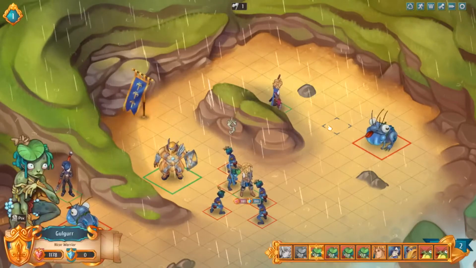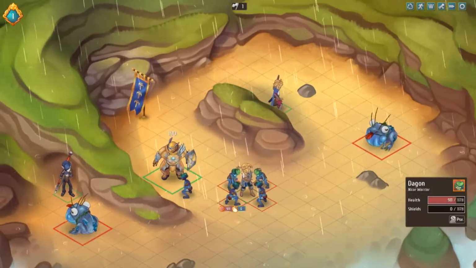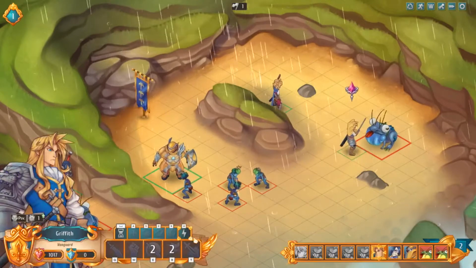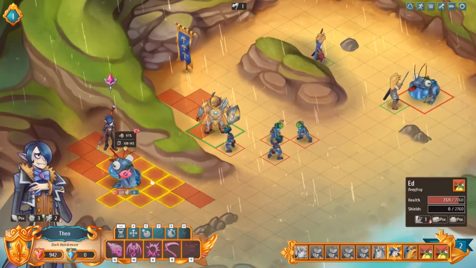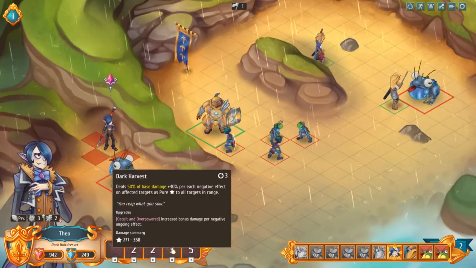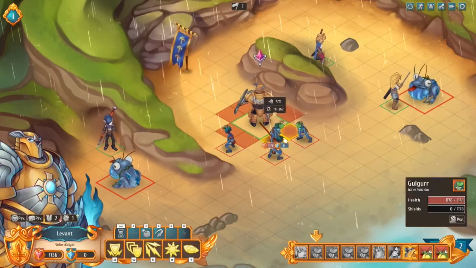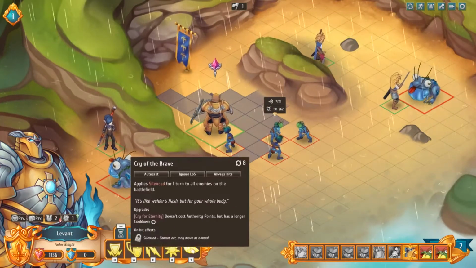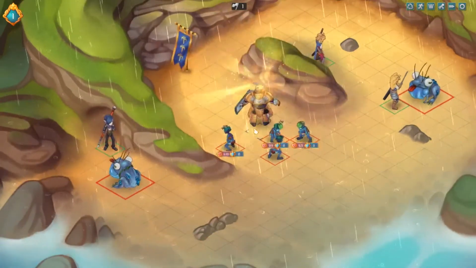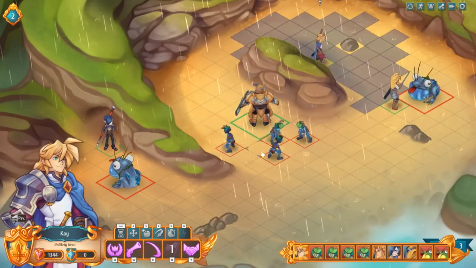Oh, eh. For great justice. Pinpoint Strike. Inflict Blind. Oh, but I can't Dark Harvest because of the Jinx. Dang. Holy Nova. That is a very bad noise.